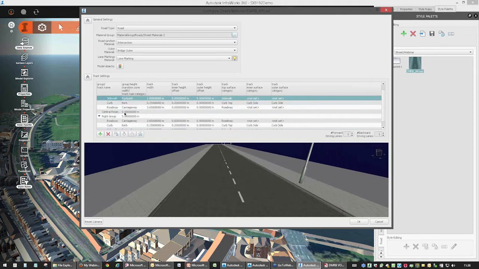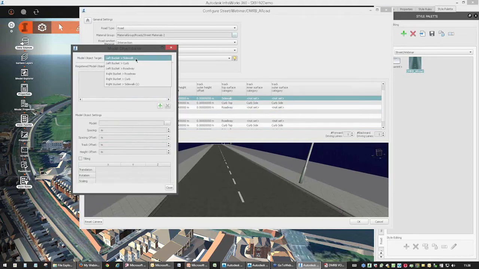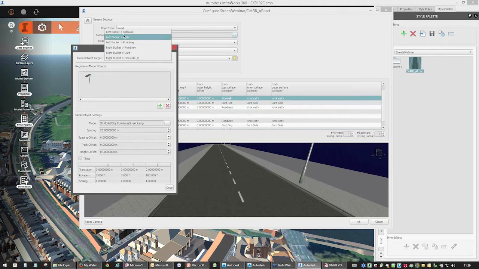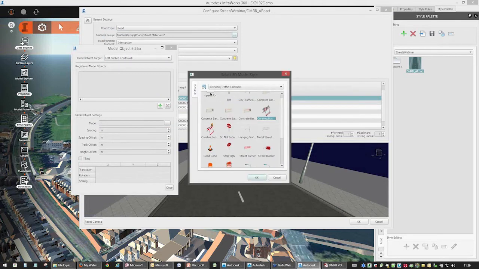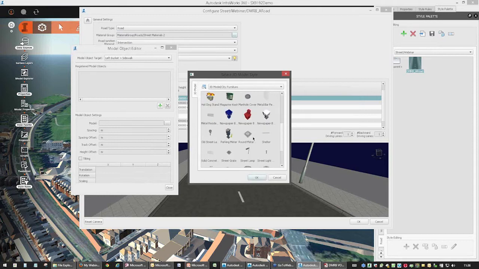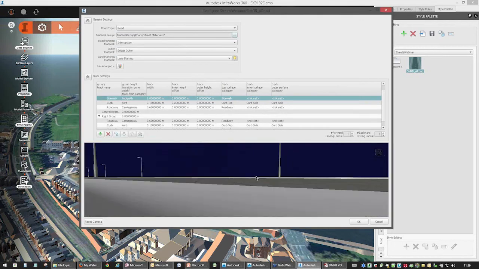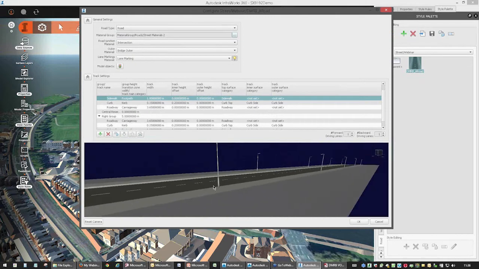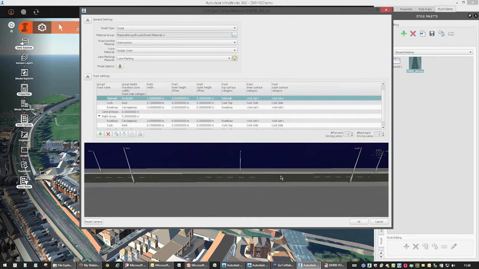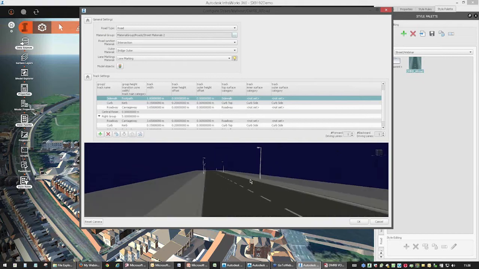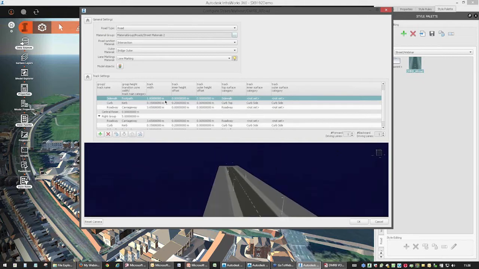above the curb. And then I need to add in model objects again. Notice there's one there on one side, not one on the other side. Just add it in again. City furniture, street lamp. Okay, and again we'll put them 25 meters apart, but we'll offset the spacing by 12.5. And again we'll need to rotate it 180, won't we? And there you go. So you've now got staggered street lights. I know 25 meter you wouldn't do it, you'd do it a bit less frequent than that, but it gives you the idea.